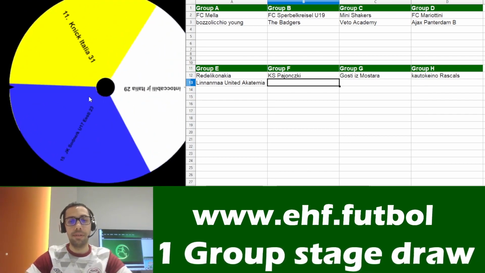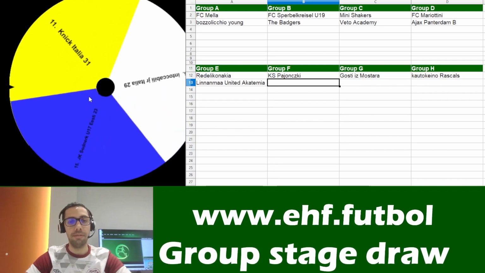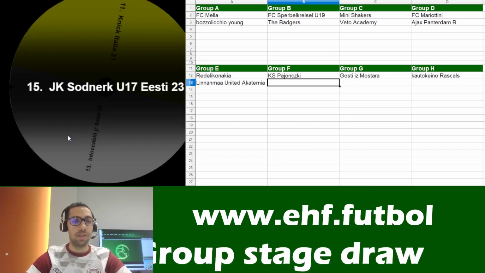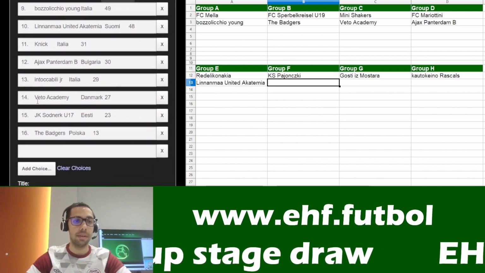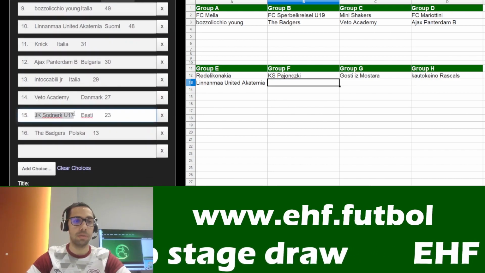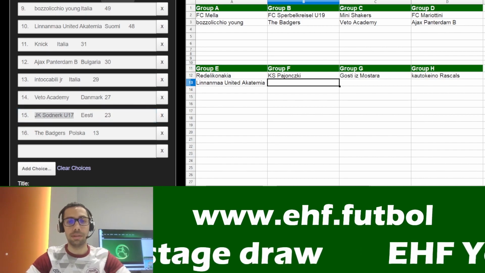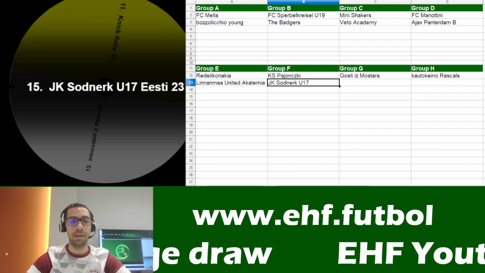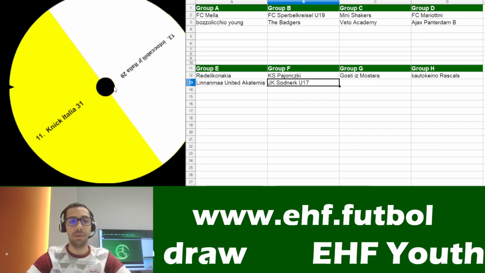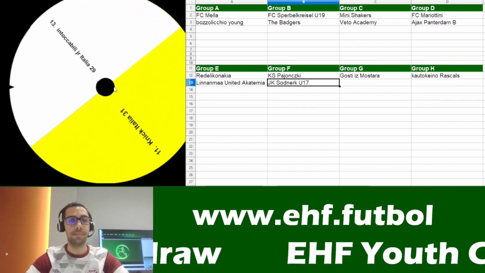In Group F, we'll have Sodnerk from Estonia, and they will be playing against KS Pionski from Poland. Pionski have won the competition once so far. Cannot remember which season that was, but still I know they won it.